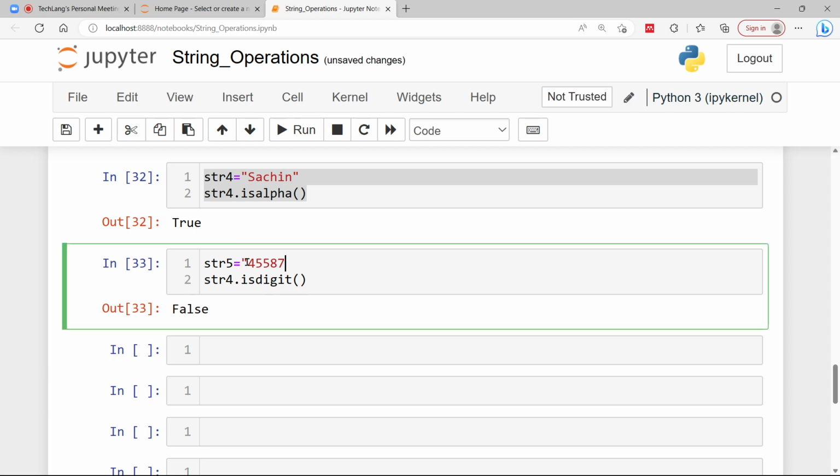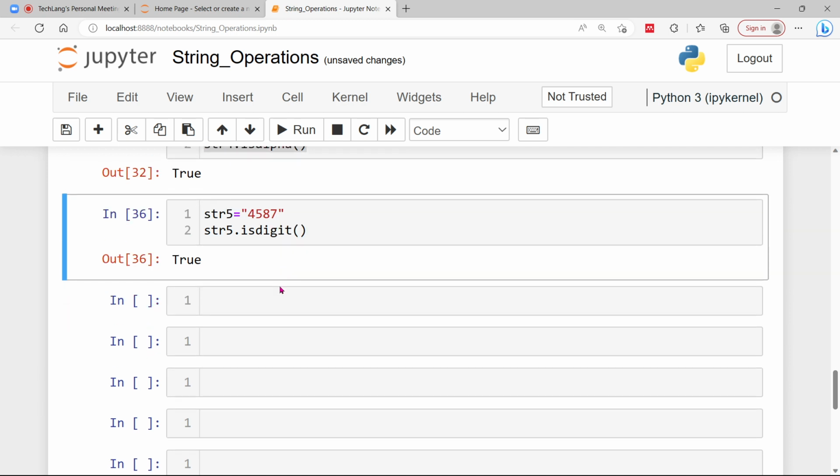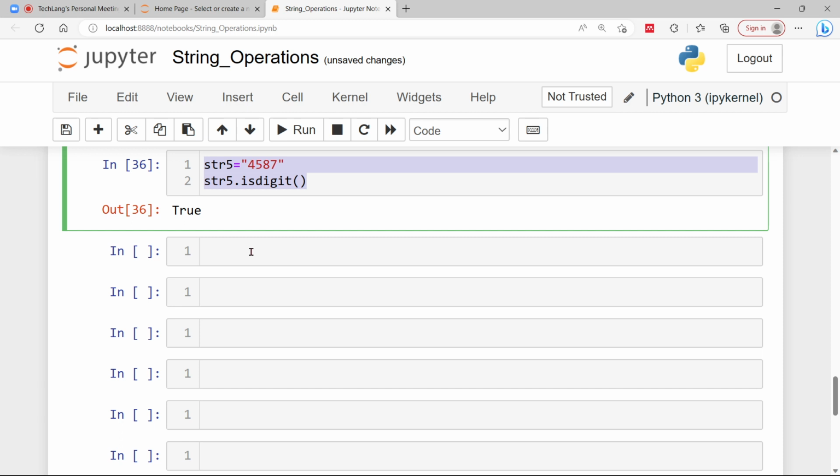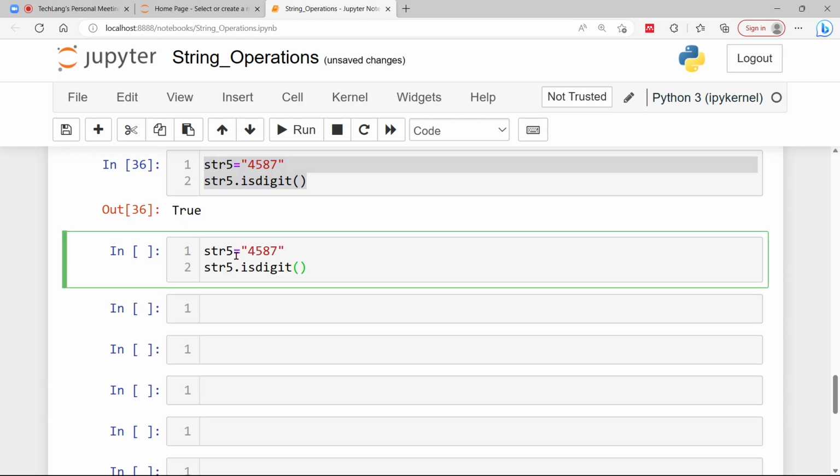Let me change this one. Oh sorry, my mistake, it should be 5. Now you can see it has 4587, only digits inside the string, so it's printing true. So this is another function to check whether the string contains only digits or not, right?